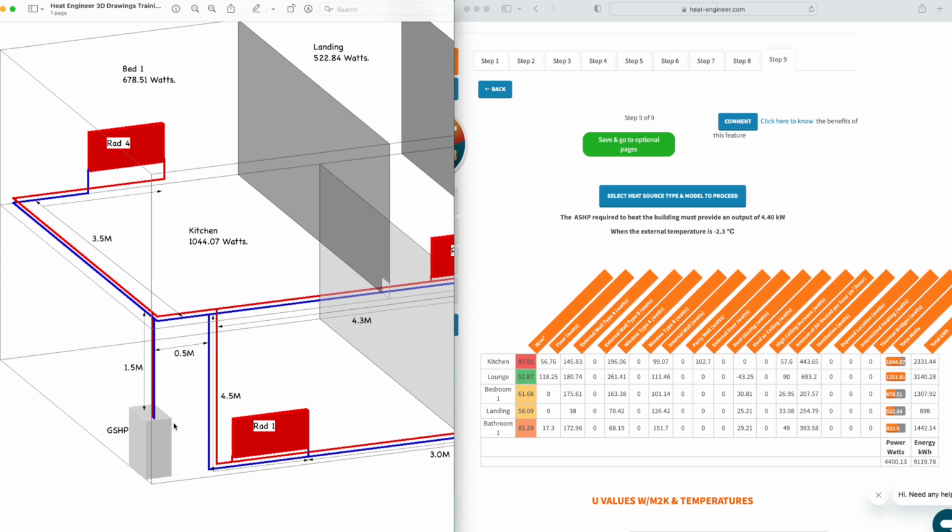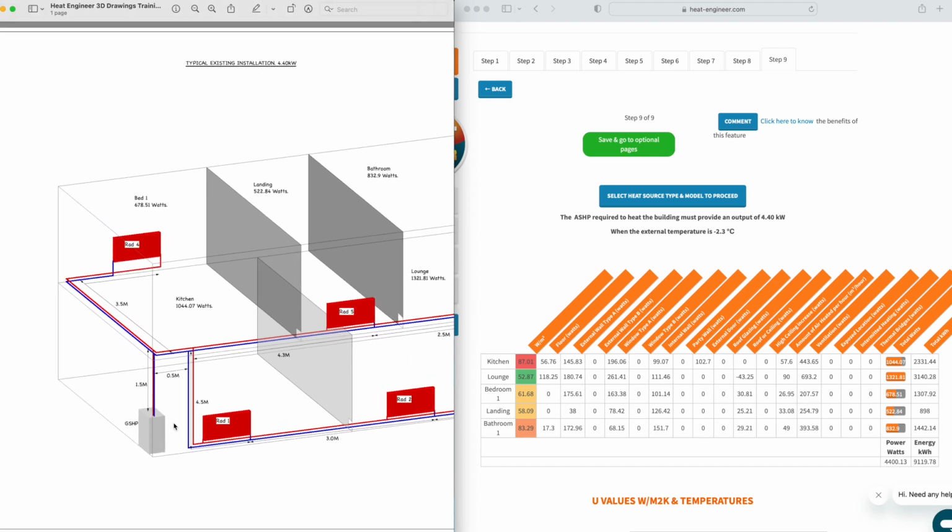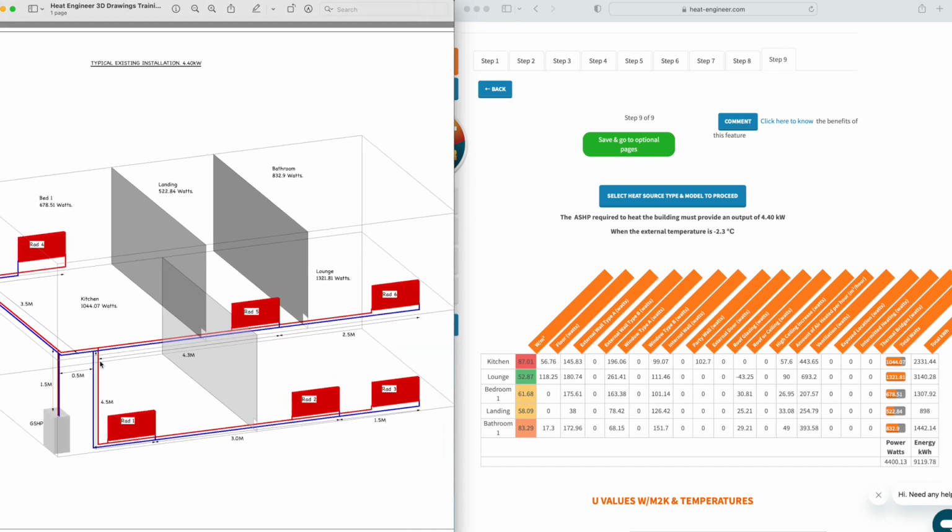We then call, I'll zoom out a little bit so you get a full picture now because you can see what's going on. Your primary circuit running right the way out there to rad 6, that's circuit B. You can name them what you like, it's entirely up to you. Or that one running down there would be circuit C.